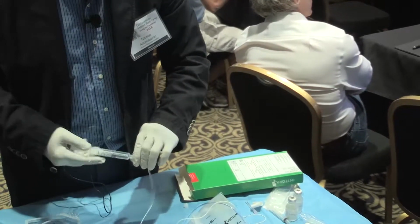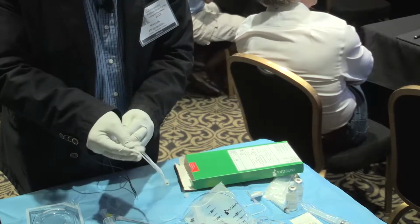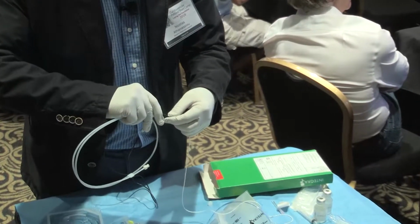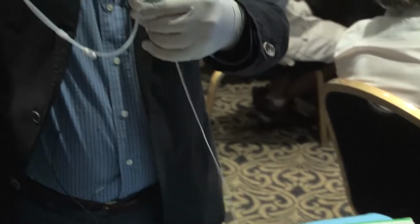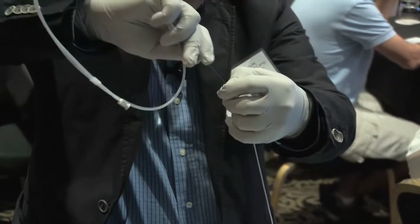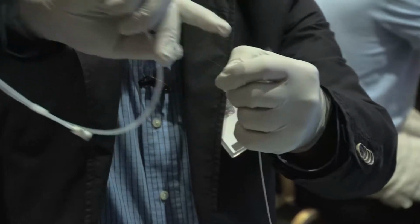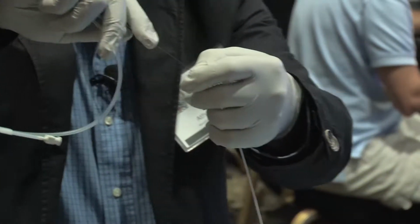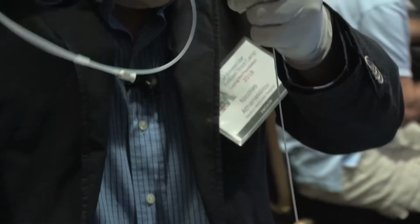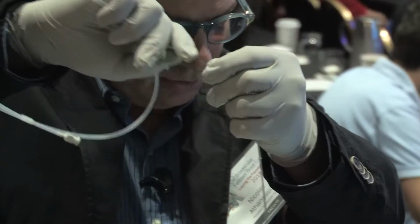And so now that we have lubricated both with saline, you can start putting the wire in. You can leave your little connector here for now. And it has to be straight when you do that. And there is some resistance. It doesn't always go too easily, but actually this one is going easier. But it's like a glide wire, so you have to make sure that it's not your fingers sliding on the wire, that the wire is actually advancing, but I think it is advancing here. And at some point, you'll feel there is resistance because it reached the occluded end of it.